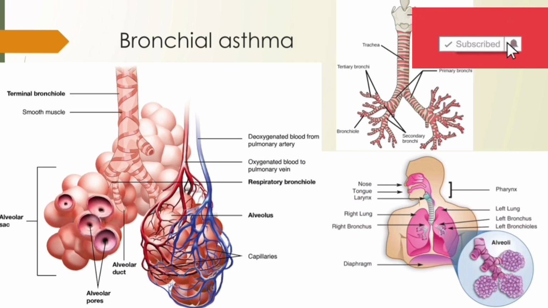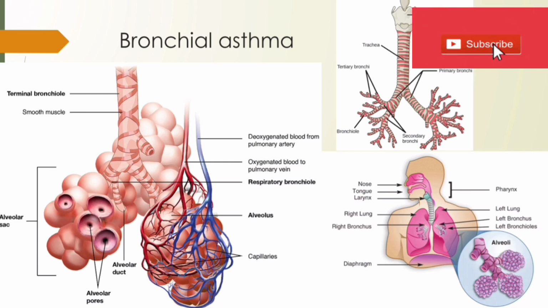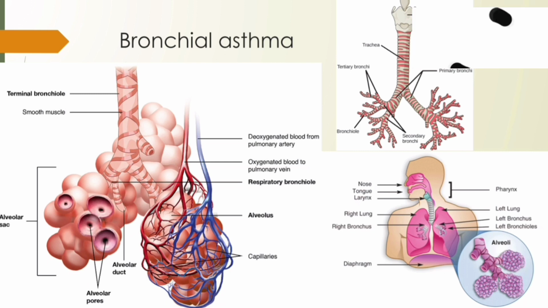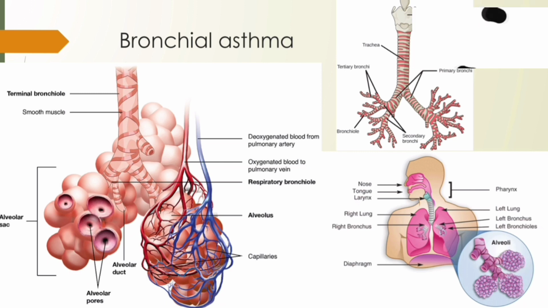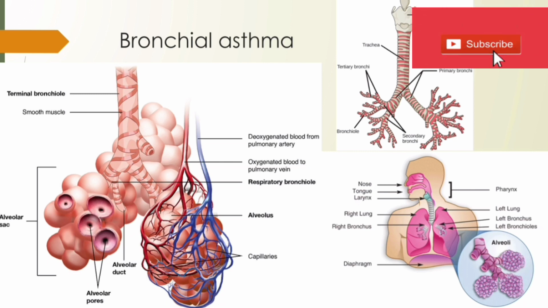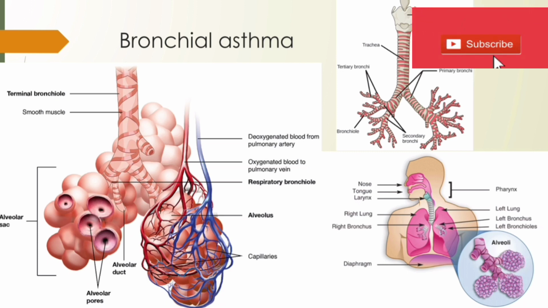Common triggers include allergens such as pollen, animal fur, pet dander, sulfites in preserved food, then irritants such as cigarette smoke, industrial chemicals, dust, household chemicals, medications such as aspirin and beta blockers, and also physical activities and exercises. These are all trigger factors for asthmatic patients. Now, there is no cure for asthma as we have seen. The most effective way to manage the symptoms is to identify the triggers of asthmatic attacks and avoid them.